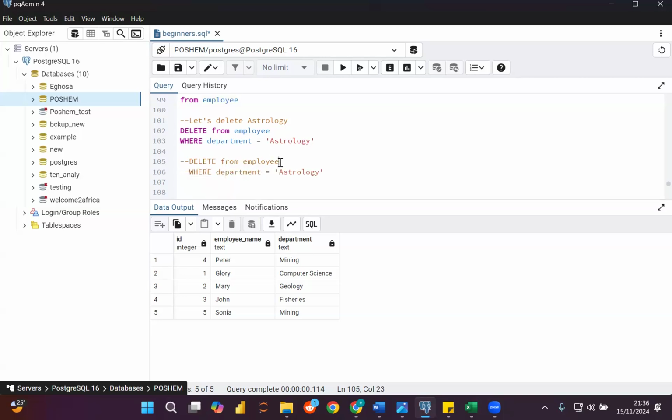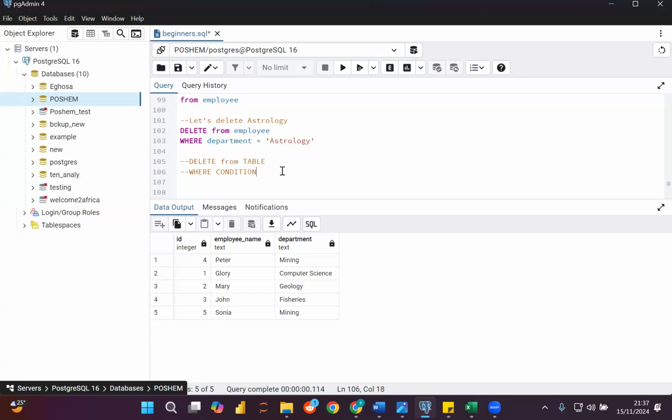Delete from table where condition. After the where you set your condition. Delete from table where condition. So this is basically how you use delete from.